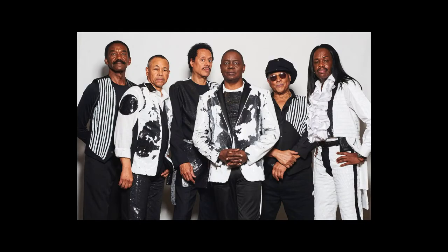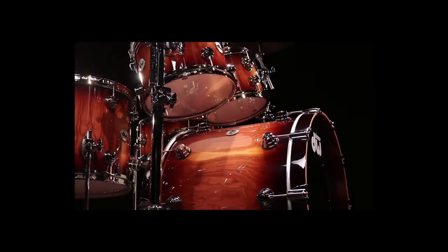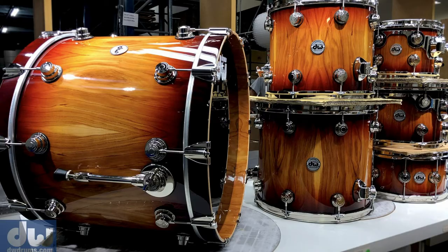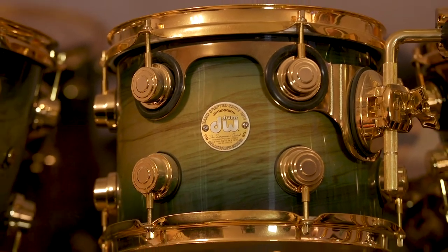It's a great snare. John was once our drum tech. John cares about drums — let that be known. John goes on these trips, and that's why the wood at DW is so exotic. His latest thing is almond wood shells. That's what they featured at the 2019 NAMM show. John goes all over the world looking for that very special wood, and that's why the drums have such a unique look.